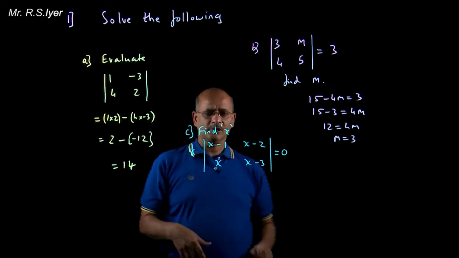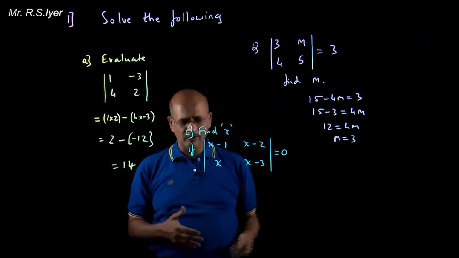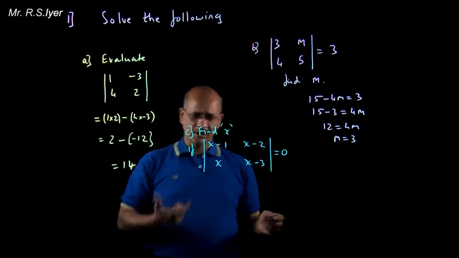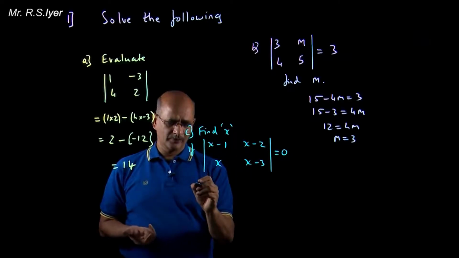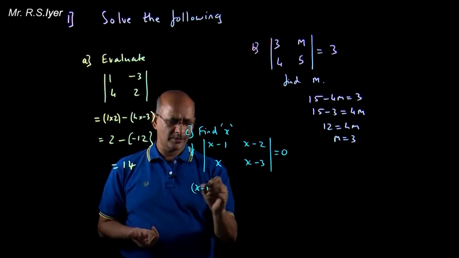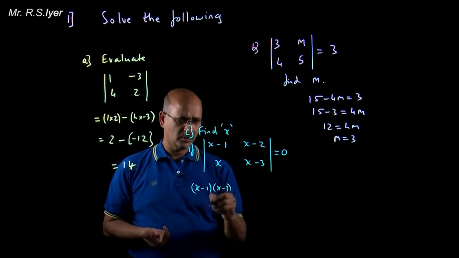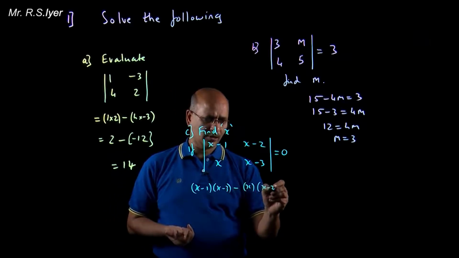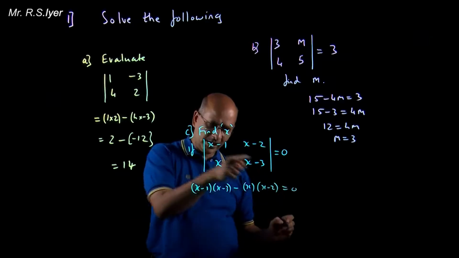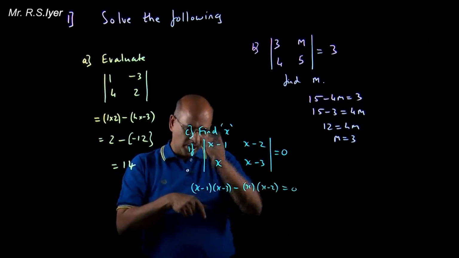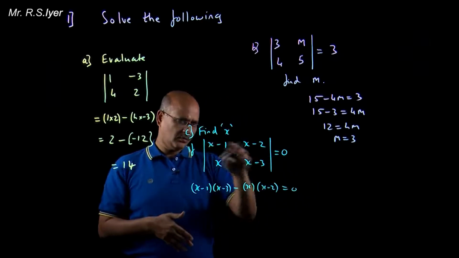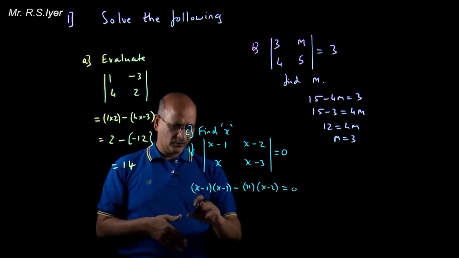The third example is also along the same line as this B1. So the C question happens to be like this. So again AD minus BC. So AD will look like this: x minus 1 into x minus 3 minus of x into x minus 2. Be careful, it is AD minus BC. Don't do AD minus BC the other way. AD is the diagonal this way, okay. So AD minus BC. So x minus 1, now open this up.